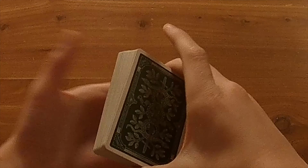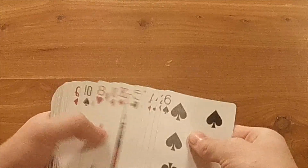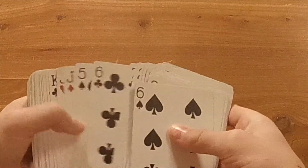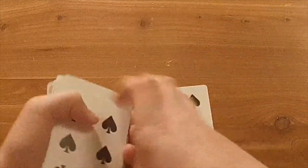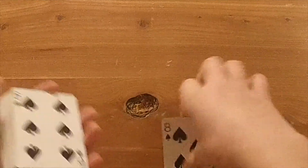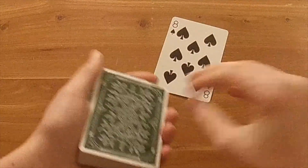Alright guys, I'm going to show you how to do that trick that I just taught you. It's a very simple trick. It's a beginner/intermediate trick, so it will take a little bit of practice, but it's really fun to perform, and I think you guys will really like it. So in the beginning of the trick, you can spread out the cards and ask the spectator to pick any card. Let's just say they pick the 8 of spades right there. Place that face up, just flip over the deck, and say, okay, that's pretty cool.